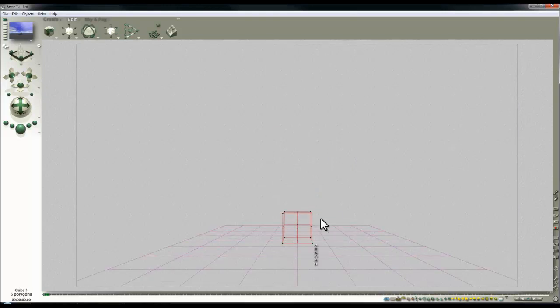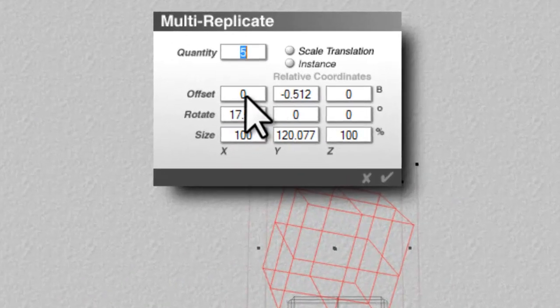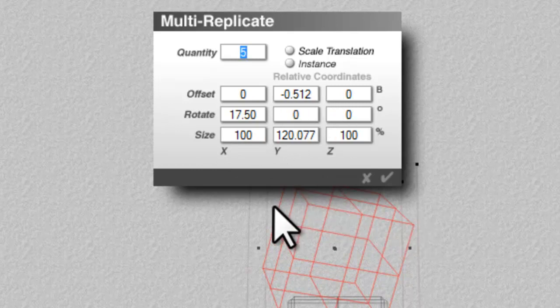Let's deal with the point I was making about what it remembers. So Control-C, Control-V, and I'll just lift it up manually. Now that's moved it in two axes because I'm looking from the front view. But I can move it all around in three axes. So I'll do that three axis adjustment. So the last axis was Y. I could do a three axis rotation. The last rotation was X, and a scaling which said X Y again. And now when I go to edit and multi-replicate, even though I made numerous adjustments, it's only remembered the last adjustment that I made in each case.